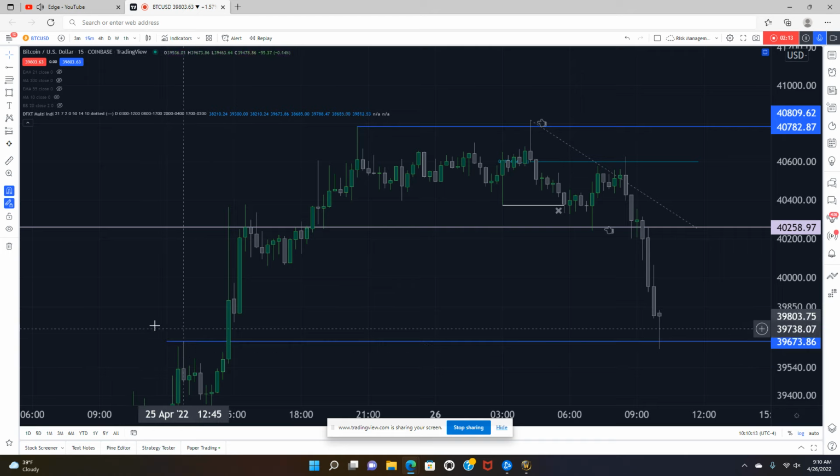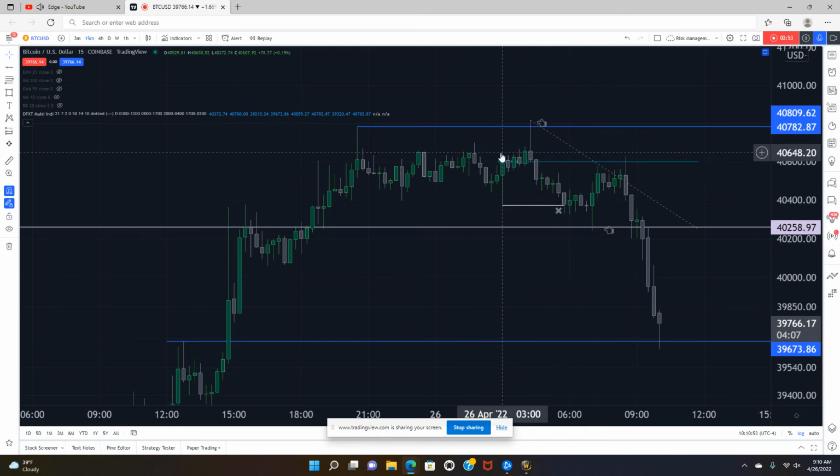Now, what is the significance of these highs right here? Well, I would consider this to be the prior New York session high, and that's relevant because price ran up and initiated the stop run during the London session, came down, violated these lows right here, and then during the early morning New York trading hours, you see that retracement up into this bearish retracement, hits that retracement, sells off into the prior New York session high, essentially. Now that's significant, if you do trade the sessions, something to keep in mind.